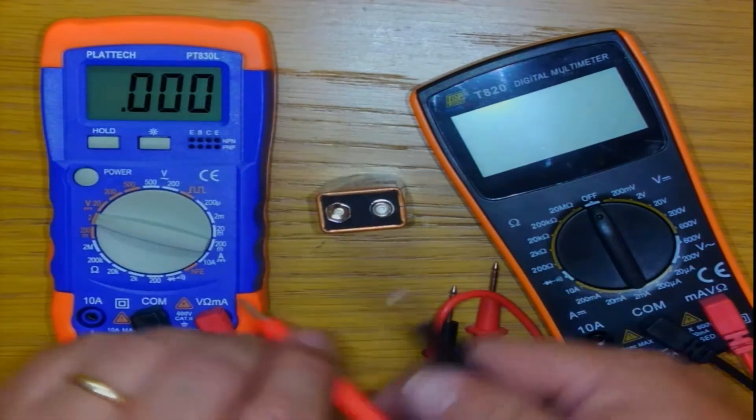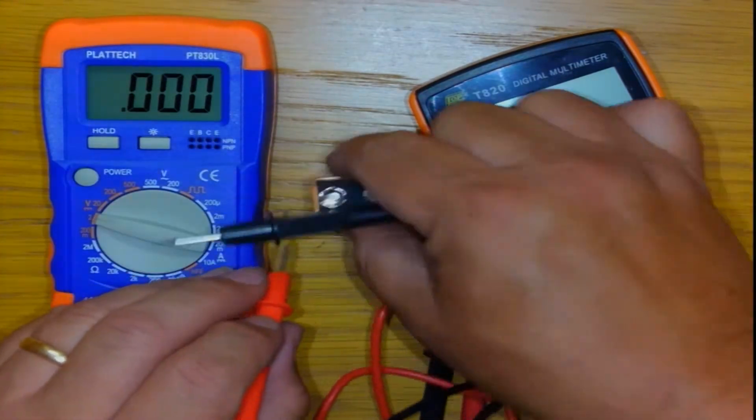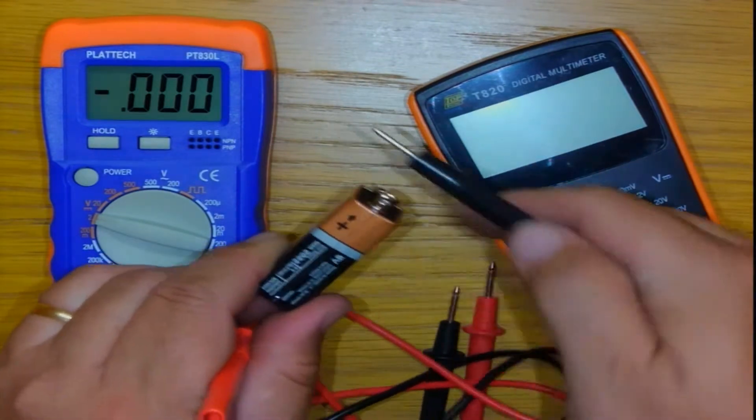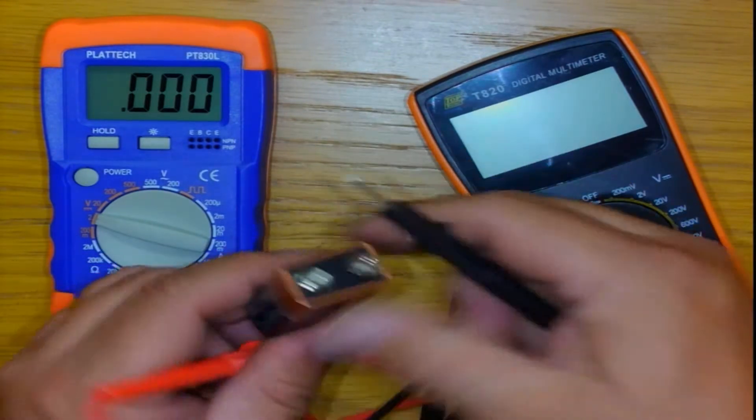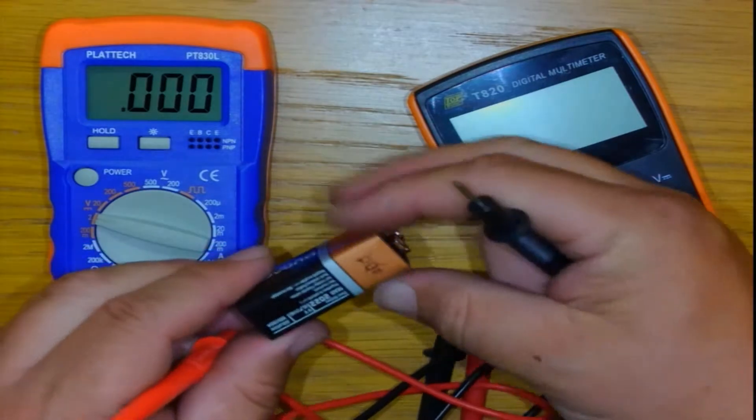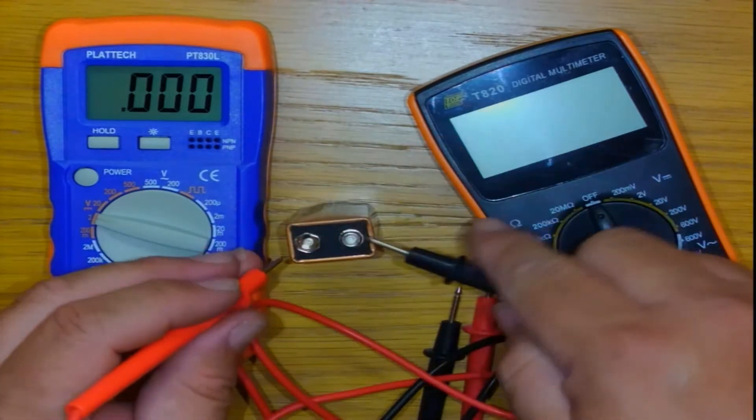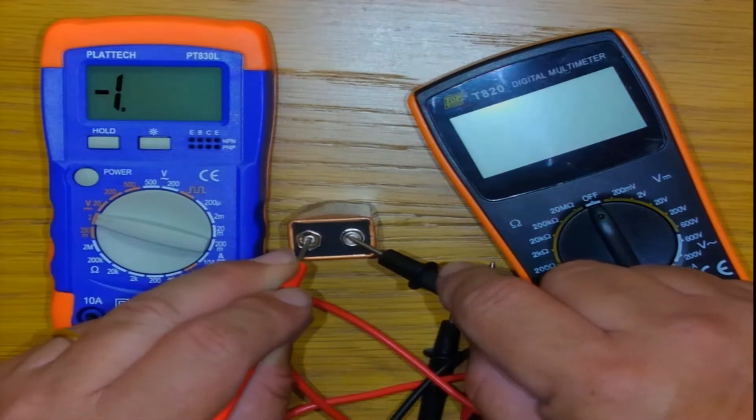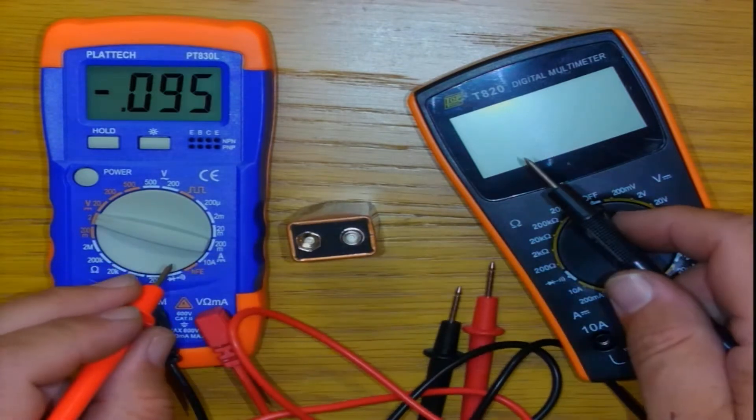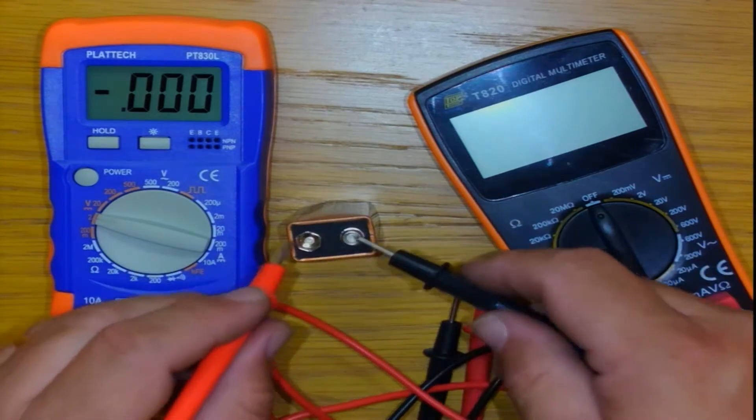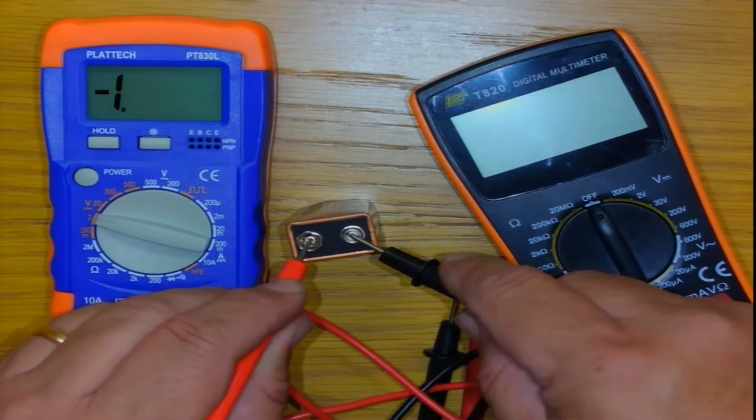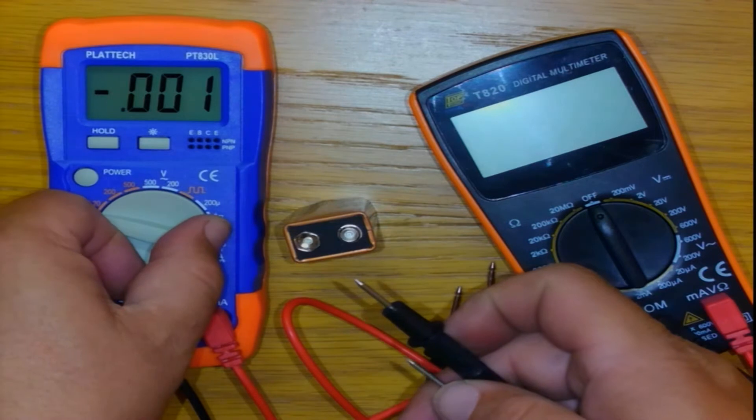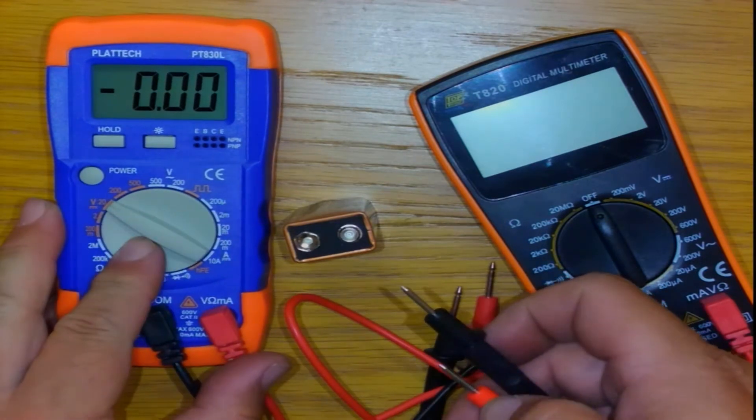So can we do the same with the 9 volt battery? Always check your polarity. So there is a big plus on the side, a big minus is missing on this product. So if I do it my meter goes overload, means out of range. No voltage, zero, too big voltage, out of range. Don't do it too often because you may damage your instrument.